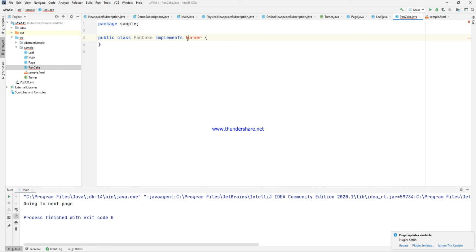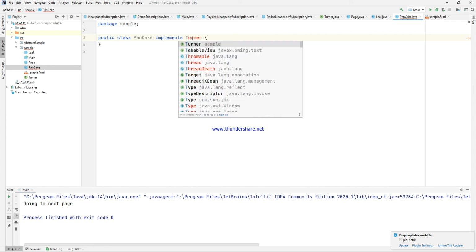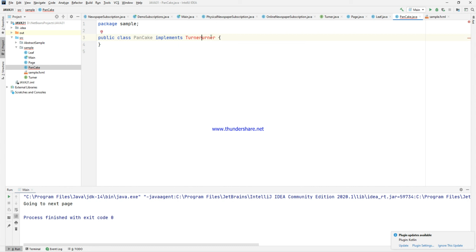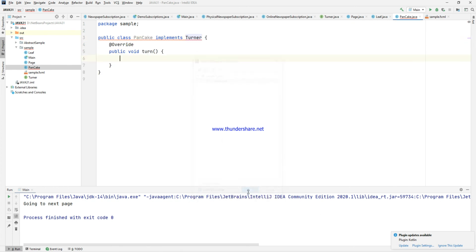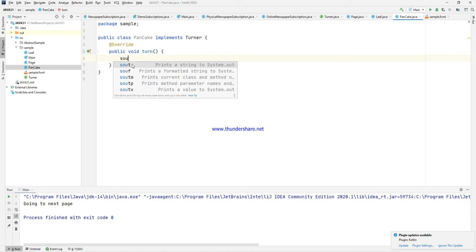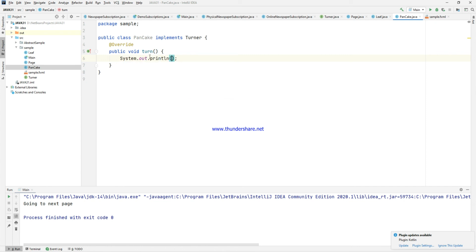So when I use Turner, it will implement the method called turn. Here I'm going to use flipping. Okay, so this is all about interface.